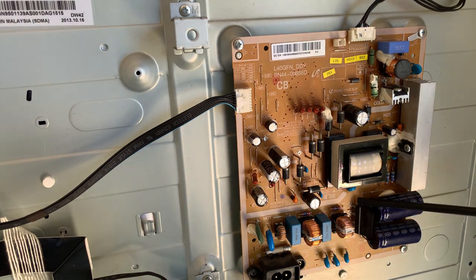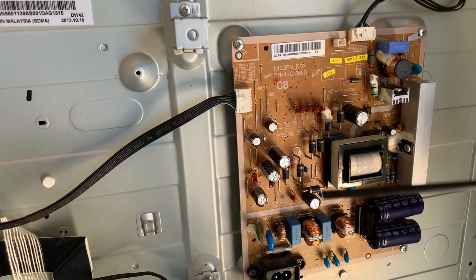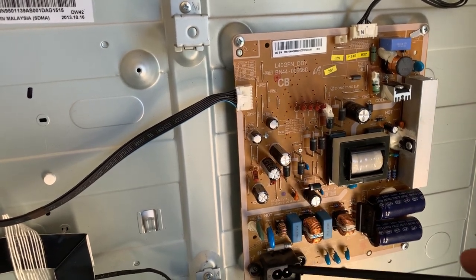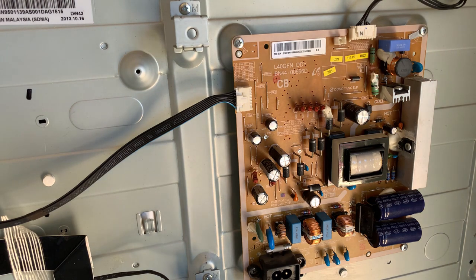We cannot hook up an oscilloscope just willy-nilly down here unless we use something like a differential probe, or we put this under an isolation transformer. In other words, we float the device under test. So then we don't care about the polarity of our live and neutral, because what you have to know is an oscilloscope uses earth as a reference to measure, and earth in South Africa, depending on your wiring scheme, just know at home that your neutral is earth referenced. So you have a 50-50% chance if you go and hook up the earth of your oscilloscope that you're going to actually connect it to live, in which case you'll blow your oscilloscope to pieces. That's best case. Worst case is you hurt yourself as well.